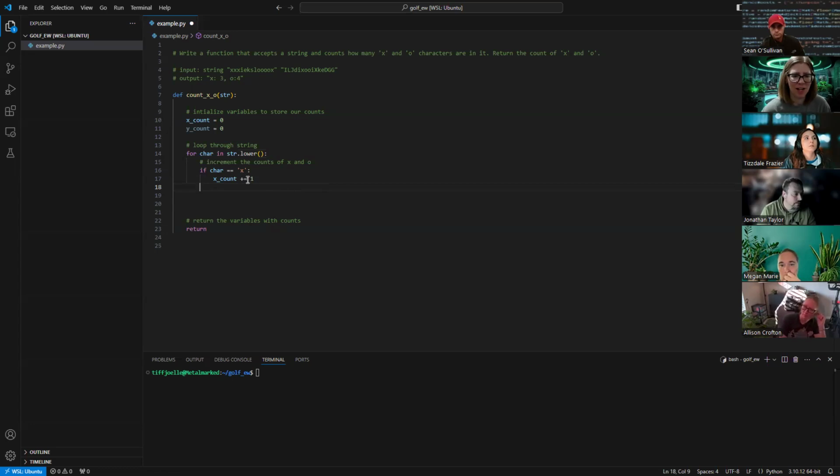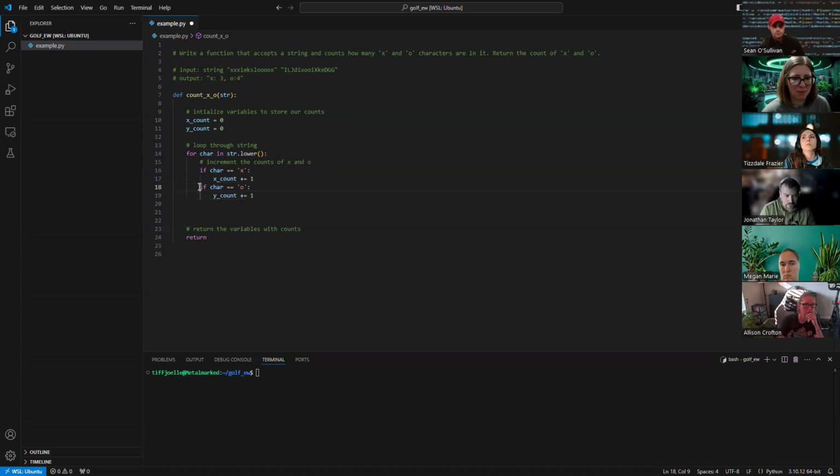And we've got our X check: if it's an X, we're going to increment the X count. And now what should we do next? Basically copy that statement and change X to O, and then change X count to Y count. Okay, should I use another if statement? I would still make an if, because if you did an else, it would just count O for everything. You could do an elif.